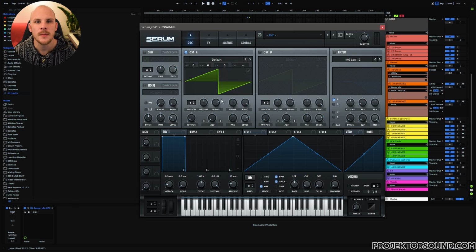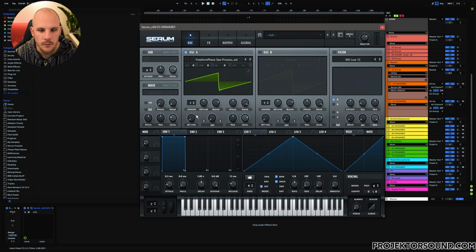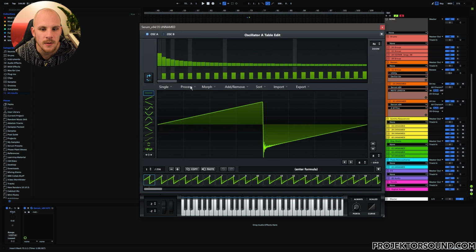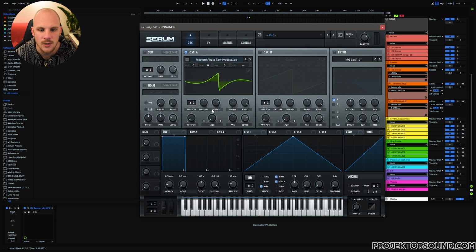Anyway, now let's look at making a patch just like this from scratch. I'm going to assume that you have the same wavetable as me, that you have the saw wave processing over here, this one. And as we said before, the first thing that we want is we want there to be no fundamental, so we will remove that and close out of here. Now we have our wavetable set up, and we can define a starting position. Let's do that like this, and define an end position.